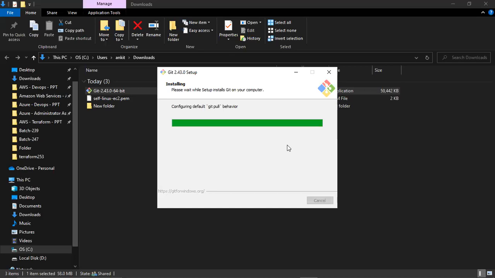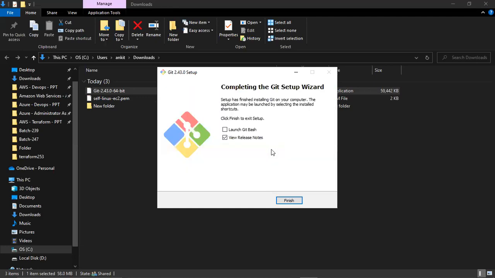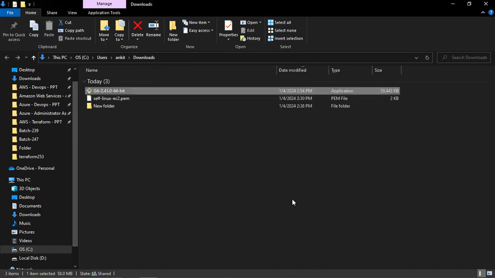So just take a few more seconds. So uncheck this view release notes, click on finish. So we are able to install.